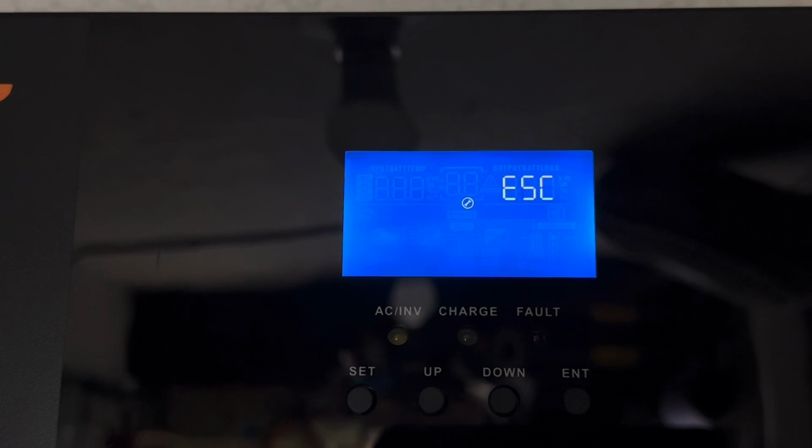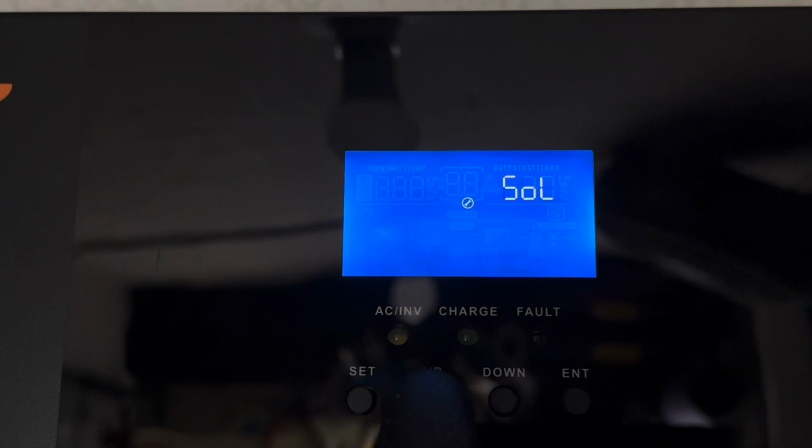The first point right here in the menu is 00, which is the exit mode setting. So I will go up from that one, and then setting number one, I've got that on for output modes, that is on solar. That's MPPT first, which is what it's doing. It's charging off of solar. It'll switch to the grid when the PV fails or the battery voltage is lower than my set points. But my grid option is manual with 12 volt inverter, so that's what I've got on that setting right there.